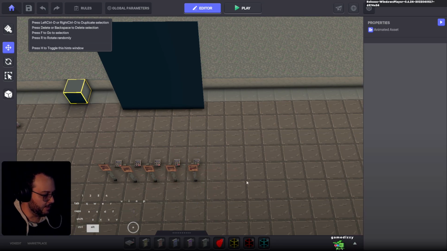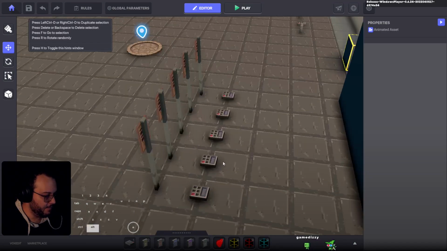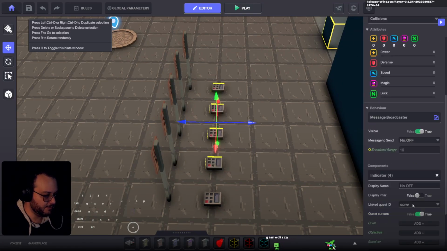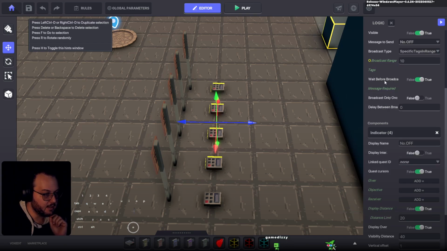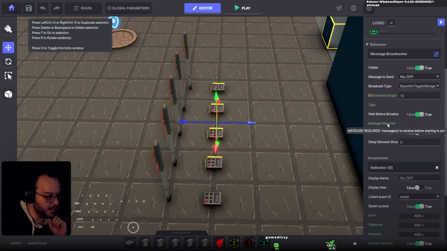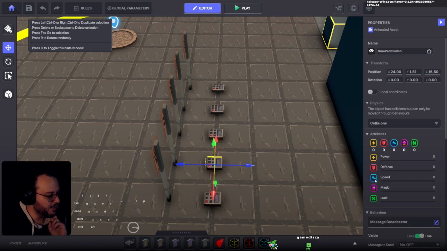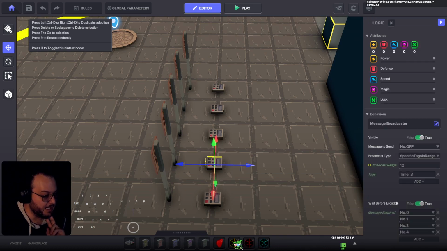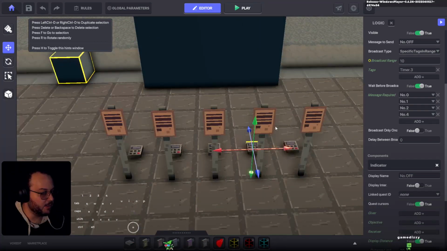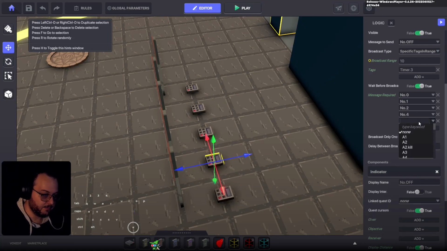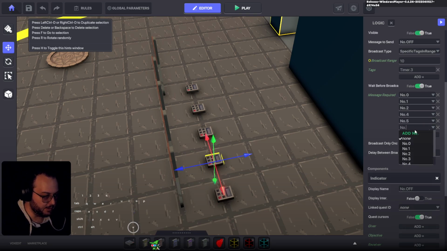It's the same deal with all these. I want to see if I can just add a message to these message broadcasters. So if we edit the logic, we can see that I cannot customize in bulk the message required, which is a little bit annoying. I would have to go into each one individually and add a message required. So specifically, this one was number 3. So what I could do is just add it all to this one and then duplicate it, which I guess is what I'll do.